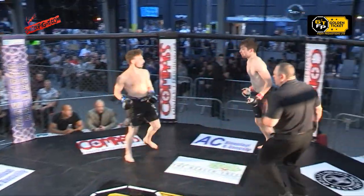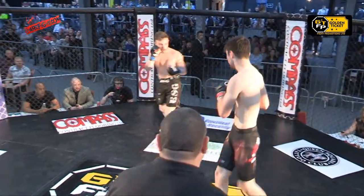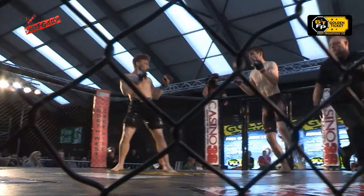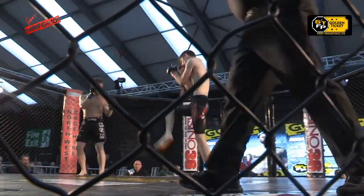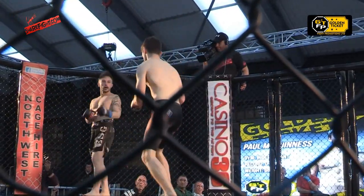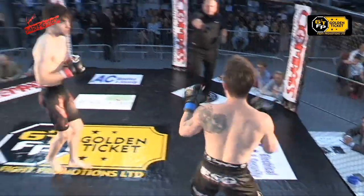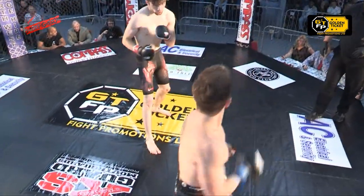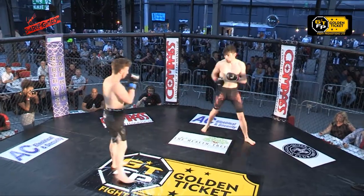Manning immediately trying to clinch up. We know he's got that Sambo background, this very similar style to judo. A lot of clinch work, a lot of throws and trips. And then, of course, leg-based submissions, ankle locks and knee bars. Not able to use the ankle locks this evening is Ronan Manning. No twisting locks allowed under amateur rules.